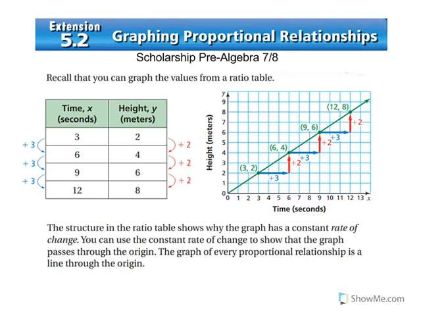I want you to look at something a little bit more closely. When I take the x values and I divide it by the y, I'm going to get 3 over 2. And if I do the next one, 6 over 4, that's the same thing as 3 over 2 as well. And then if I take 9 over 6, and I divide these both by 3, again, I get 3 over 2. And finally, if I get 12 over 8, and I divide these both by 4, again, I'm going to get 3 over 2.